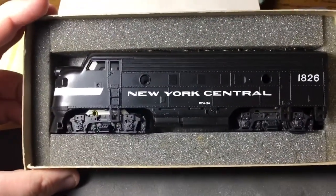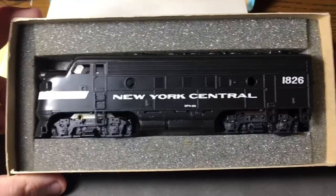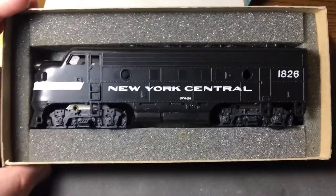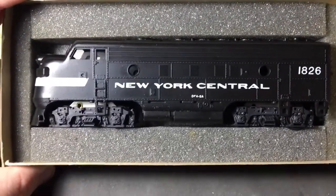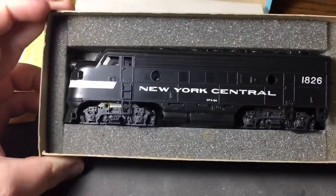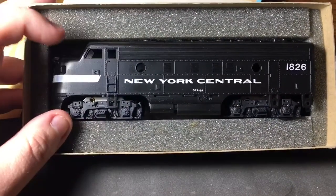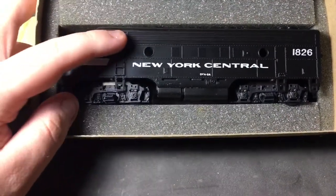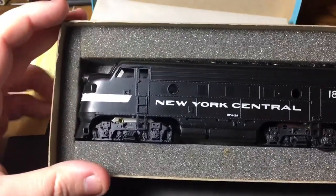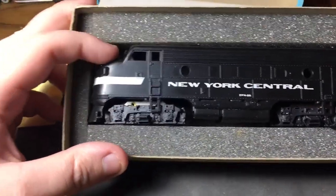I really only want this because it's a staple of the 60s, and not the lightning stripe scheme, which everyone thinks is better, which is wrong, but you're entitled to your opinion. So, yeah, I'll just go through building it. Some of the other things I'm going to do is give it actual handrails, because there are spots where you can see they're supposed to be, but there's just nothing there, so I'll drill some holes and put some wire in there.